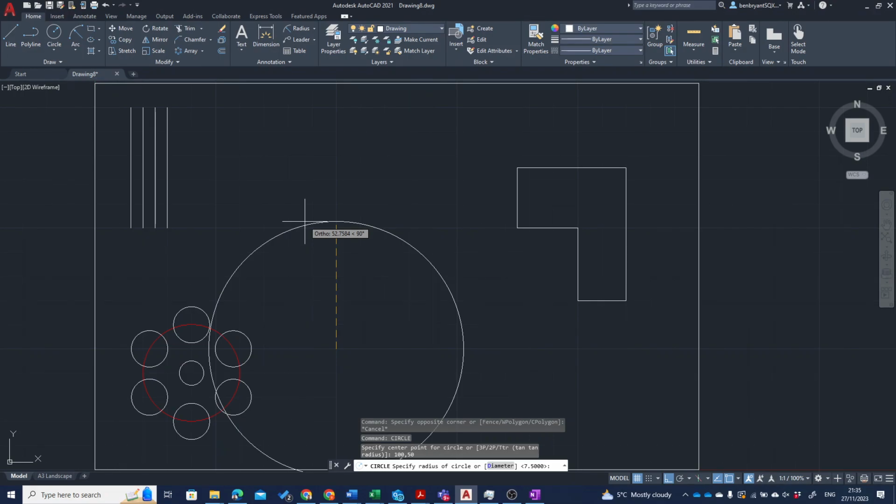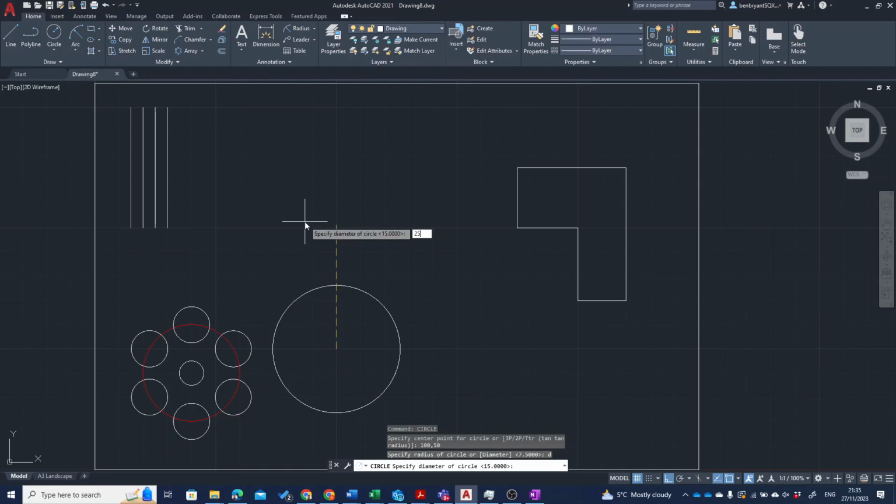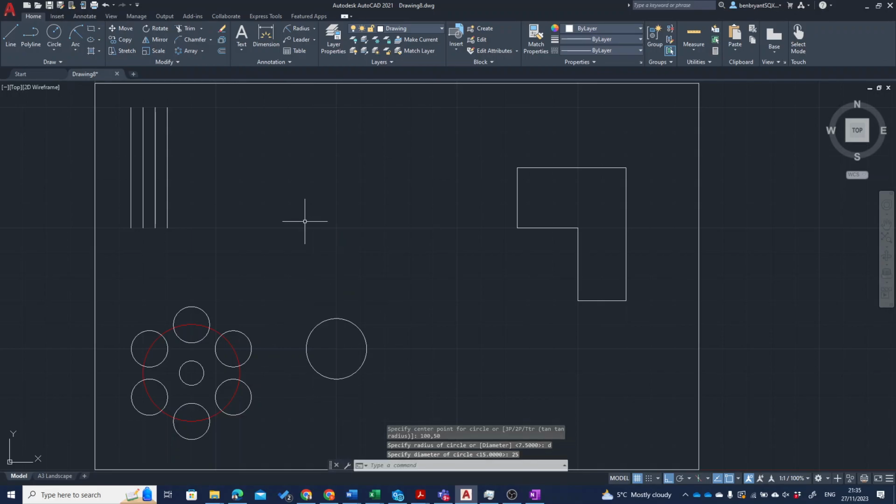So what we're going to do on here is I put the coordinates in. You'll notice down the bottom it's asking for D for diameter, so you can put D into the command bar. I'm going to change that, put 25 in, and enter. What you can also do, if you do the circle tool, I'm just going to move this to 150,50, move it slightly further along. You could actually put 25 in here, and that'd be as a radius.